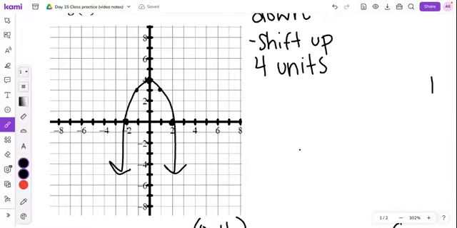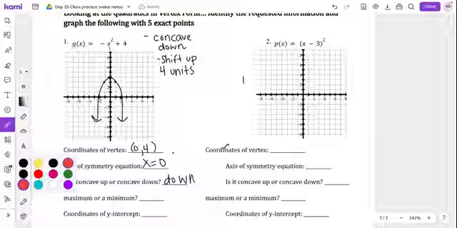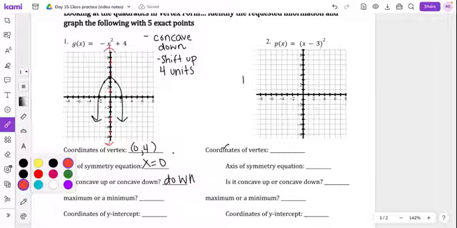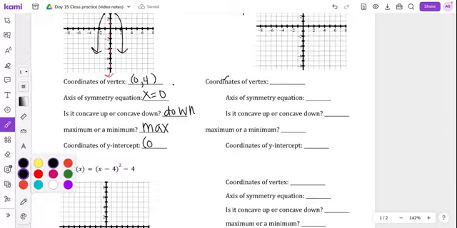And voila. So now we're able to answer some key characteristics. First off, if we know that our parabola has a vertex at 0, 4, then we know the axis of symmetry is where x is equal to 0. We know that because there's a negative out in front, our concavity is down. And actually, really quickly, you guys, let's go ahead and plot our axis of symmetry, this dashed vertical line right here where x is 0. We know that because our parabola is concave down, our vertex is a maximum point. And we know that because our vertex is at 0, 4, our y-intercept is also at 0, 4.